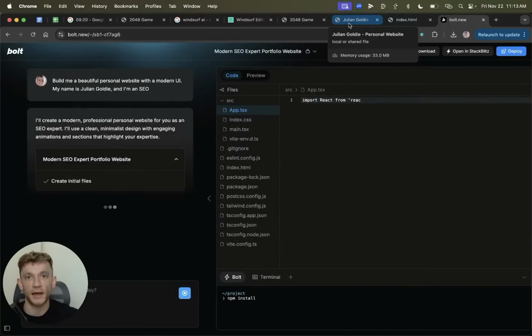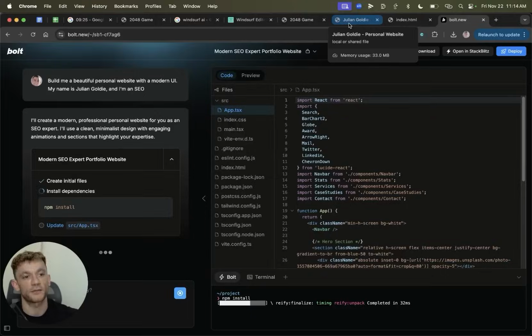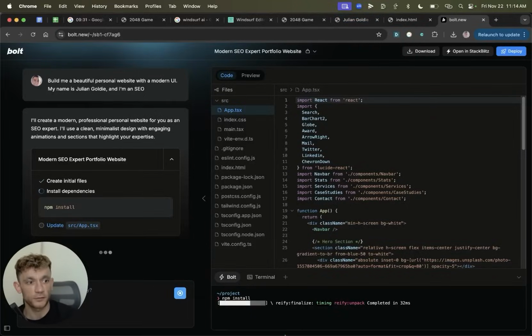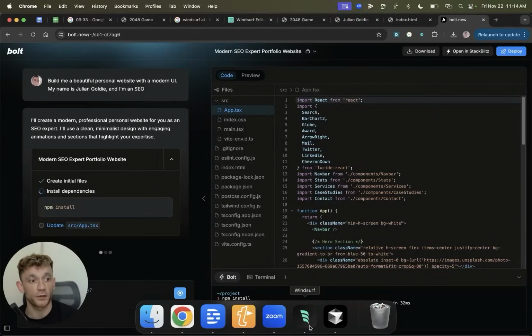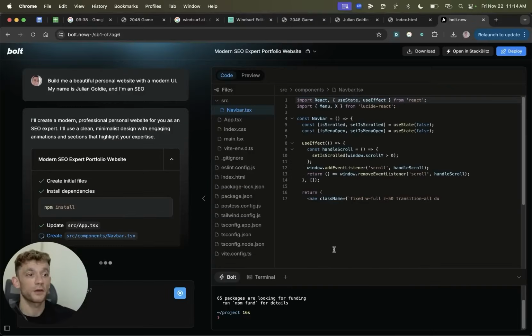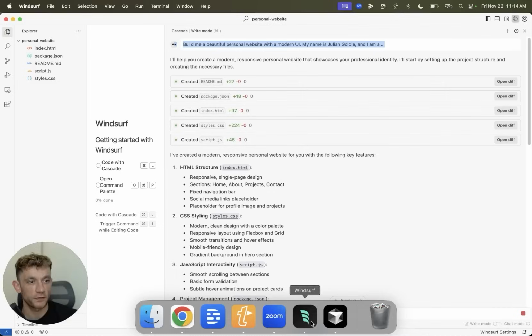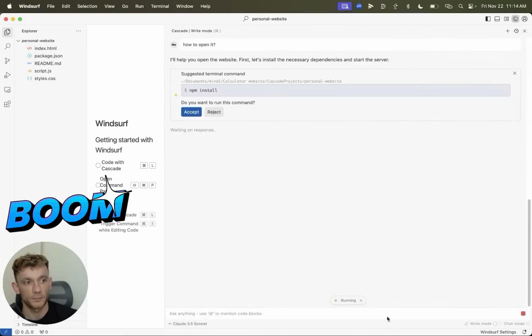Now, I think they do have a token limit. It's kind of like a freemium plan where if you rinse the credits, of course, you're going to have to pay something. But at the same time, it's super powerful and it's super easy to just run locally. Additionally, if we want to run, say, Bolt locally, or if you want to run Cursor locally, it's going to involve using the terminal and all that sort of stuff. But running Windsurf locally, it's just like, here's the prompt, boom, there you go, ready to go.